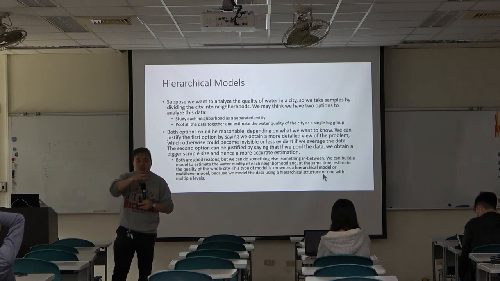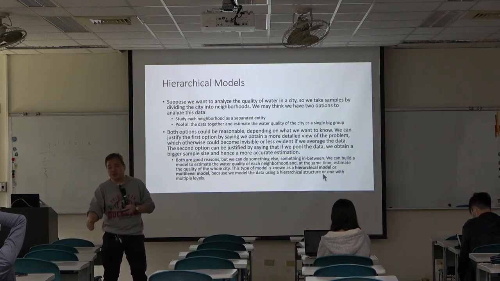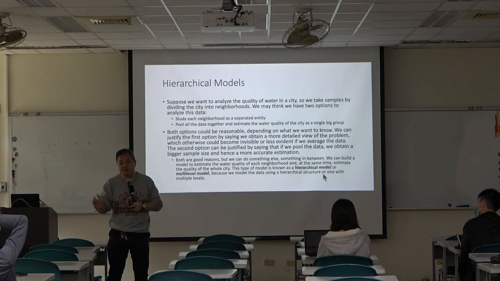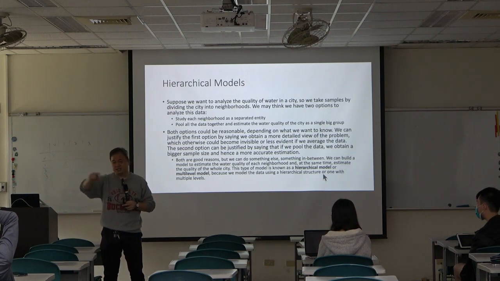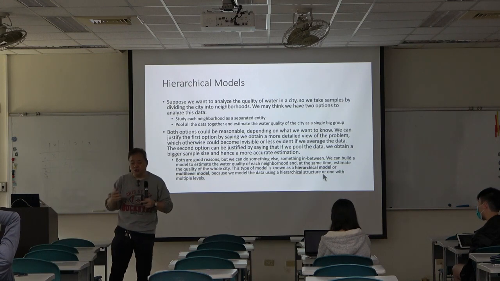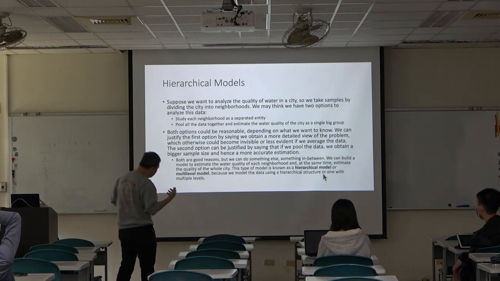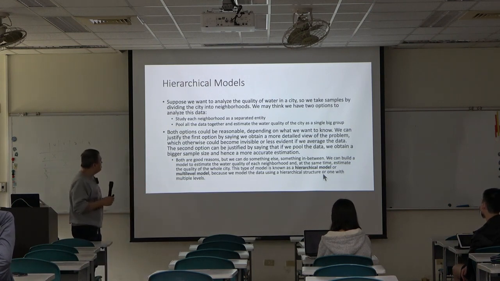Like for example, remember the coin flip. If you collect 4 flips, and in another case you collect 40 flips, even with the same ratio of heads and tails, one looks like this and the other looks like this, right? Same thing here. With more data, it will tell you a much stronger story. So both options have their pros and cons. Both are good reasons, but we can do something else.